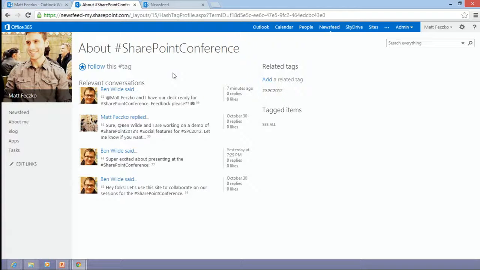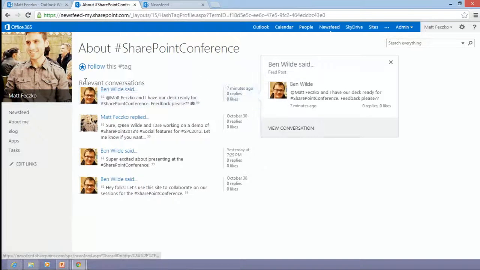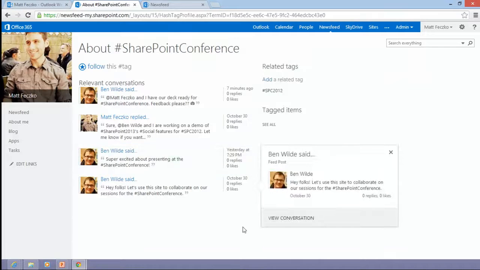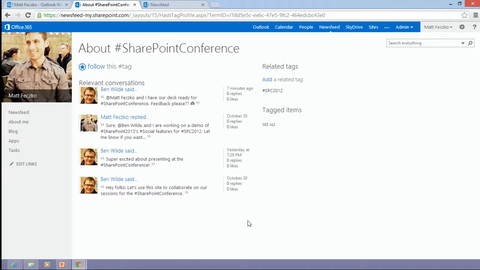The other thing that happens is that not just these relevant conversations, not just what the SharePoint conference tag appears here, but one of the awesome features that we created this release is the ability to relate tags to each other. And you can see in the top right corner, SPC 2012. Any end user or admin can go and relate tags to each other, so that when you go and search for any of those tags, all of the conversations on a given topic show up in this view.